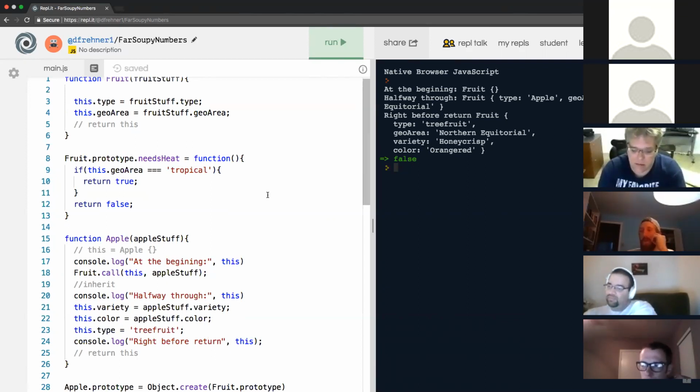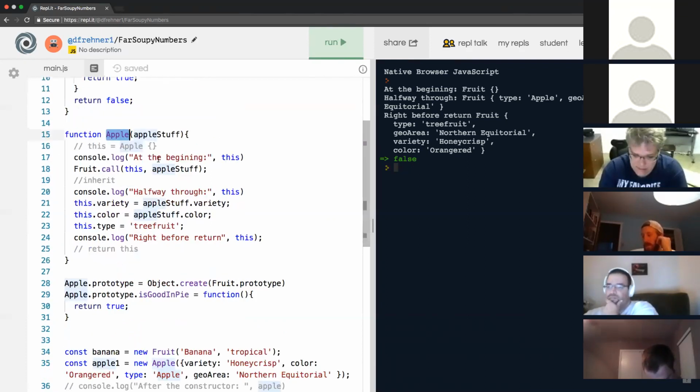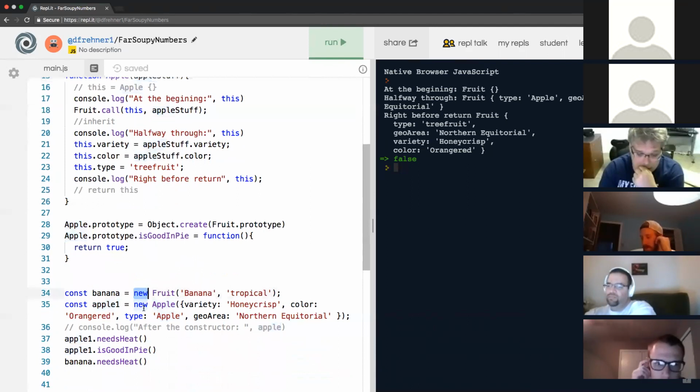The capital letter was just like the JavaScript community's way of saying, we've got to do something. There's no way to enforce this. You were seeing classes that were lowercase. You were seeing classes that were all uppercase. It was kind of all over the place. That was the only way we knew, right? If we see a variable starting with a capital letter, we can use the new keyword.